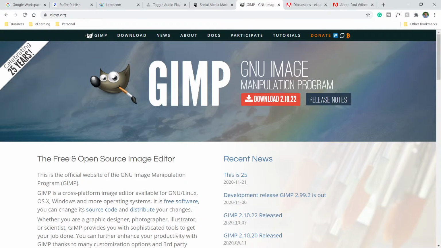One of the things that I've used quite a bit, and I'm not an expert in it by any means, is GIMP. When I need Photoshop and I don't have it for whatever reason, GIMP is another choice that's available. You can contribute to their development if you wish by donating money, but you can literally use GIMP, the GNU Image Manipulation Program, 2.10 at this point, for free as well. So that's helpful.